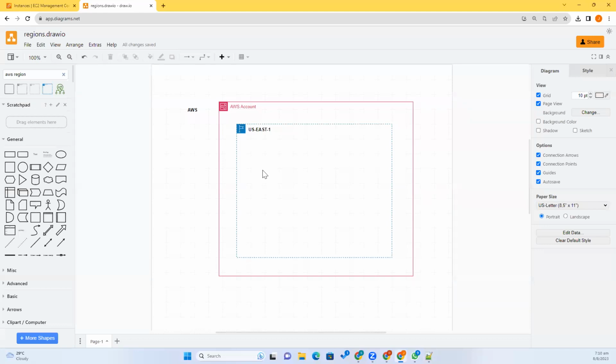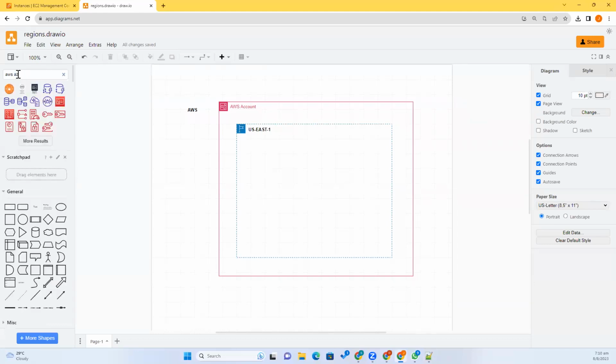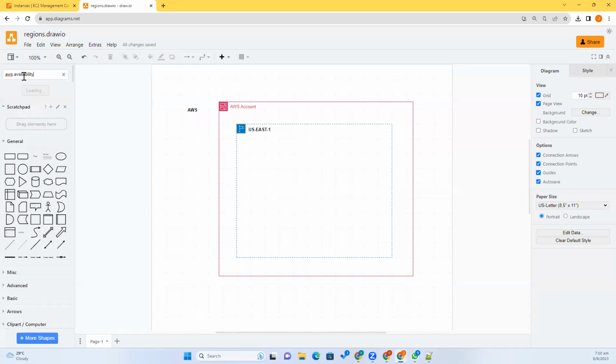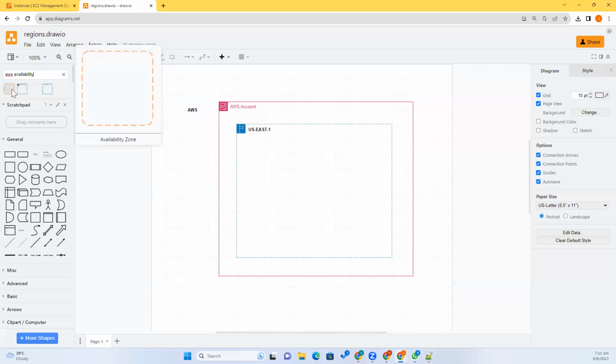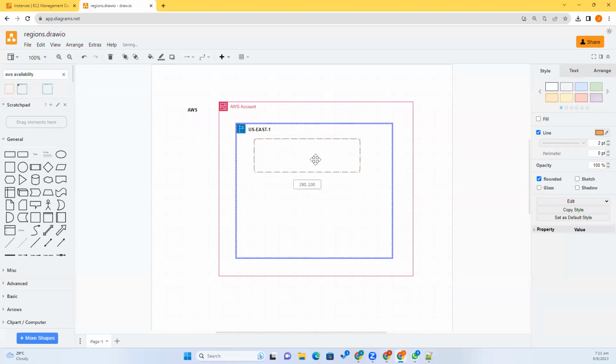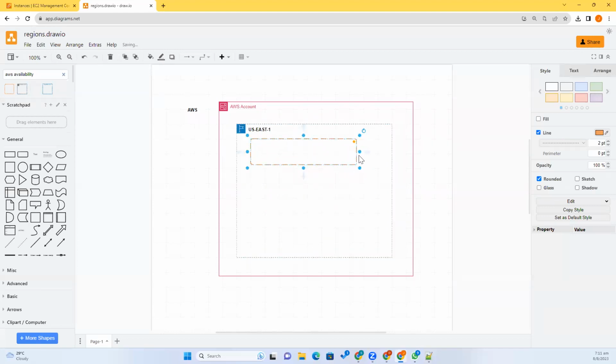In US East 1, we have 6 availability zones: US East 1A, 1B, 1C, 1D, 1E, like that. Every region will have at least 2 availability zones.